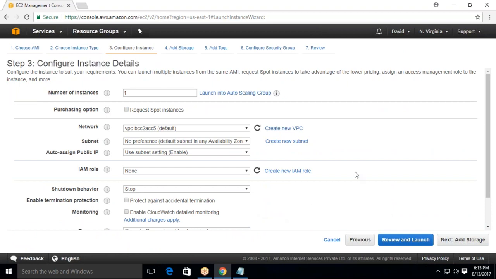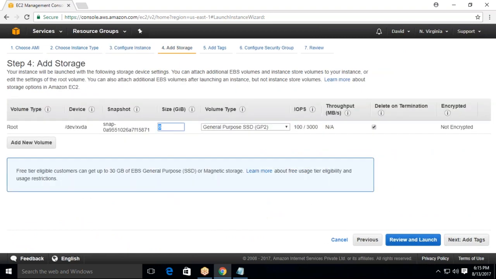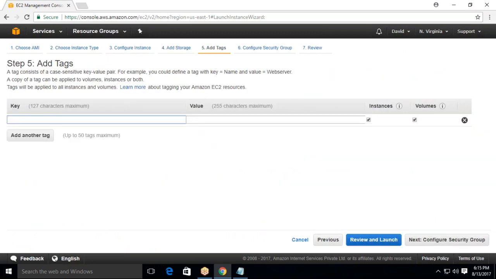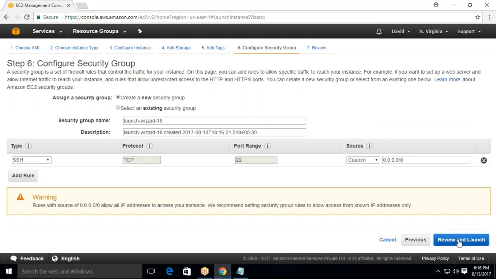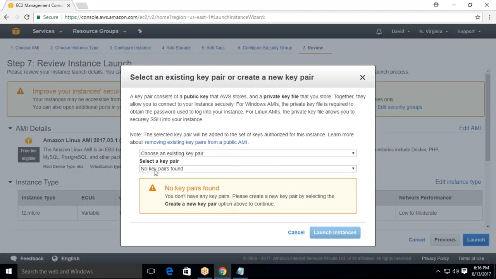This is instance details. I'll click storage. Let me increase storage. This is 30 GB storage, and let's add tags. Let me preview and launch it.